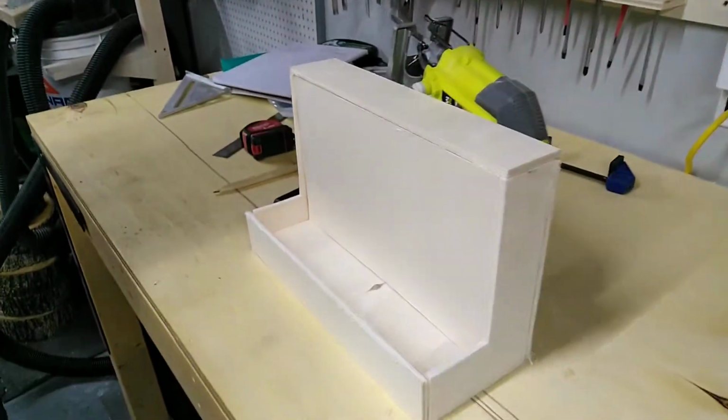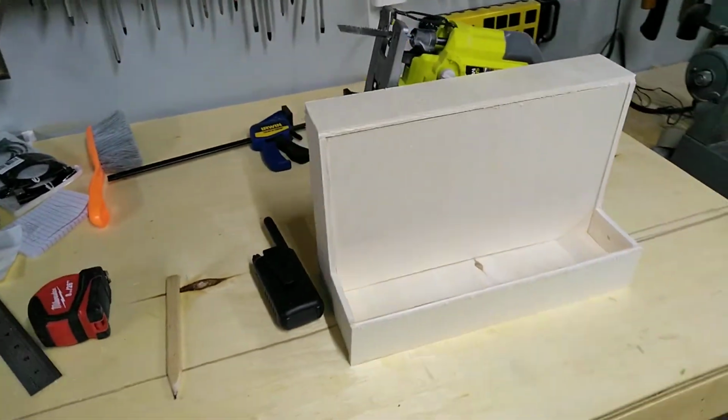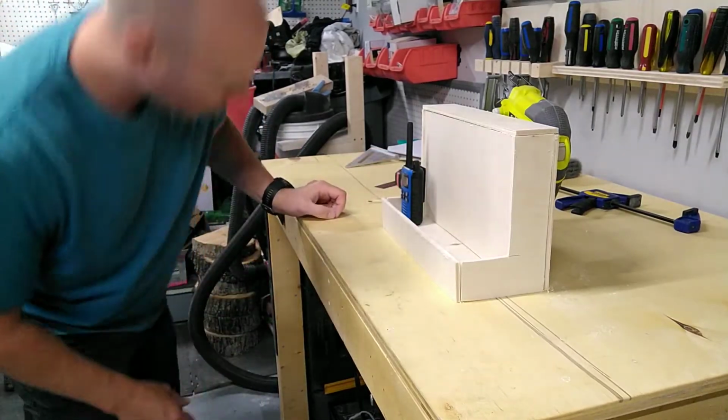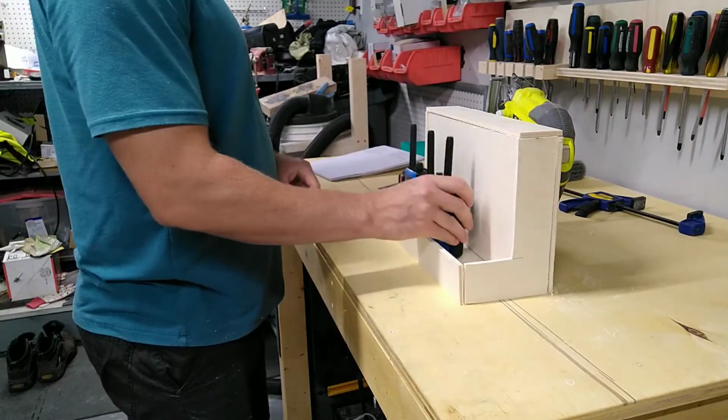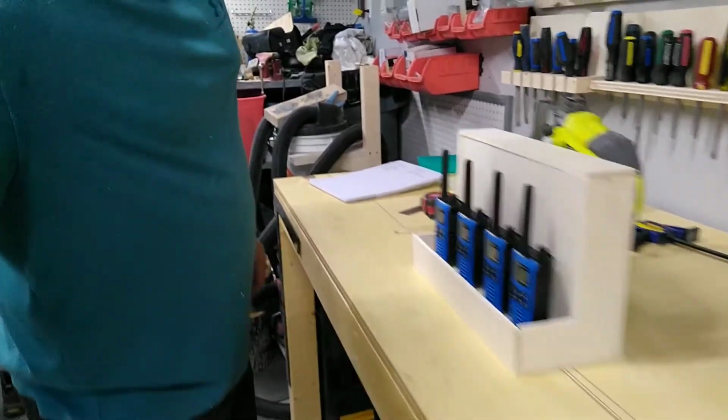So, as you can see, this is the basic idea of what I'm going for here. Let's just check to make sure everything's good. Pretty nifty, I think.